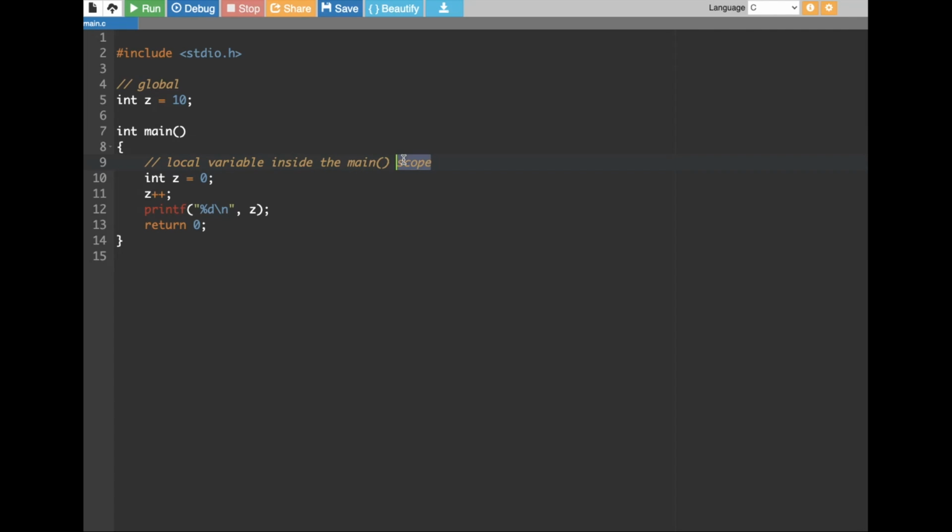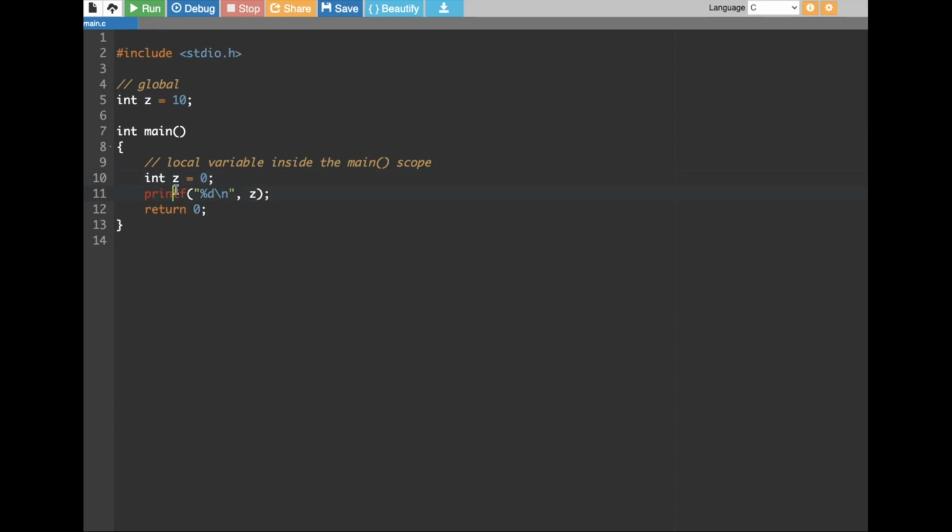Now, remember, the scope is a region. It's almost like an invisible wall that blocks the access of the data from going in and out of this wall. So when you're inside these curly braces here, you have what's known as a function scope, and this Z sits inside of that invisible wall. So when you do a plus plus on it, actually, you don't even need this. Do you think this is going to print 0 or 10? Would this Z be referring to a global variable or a local variable? Let's do a test. As you can see, this Z references this local variable.